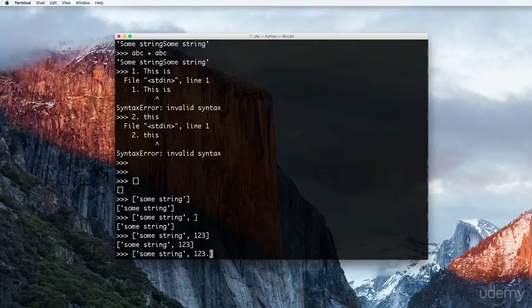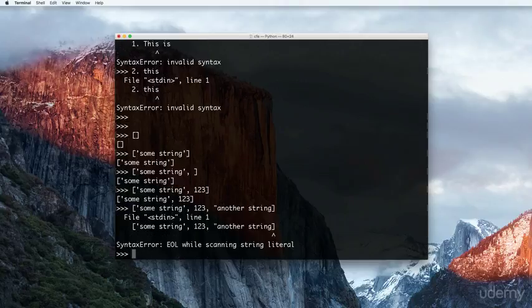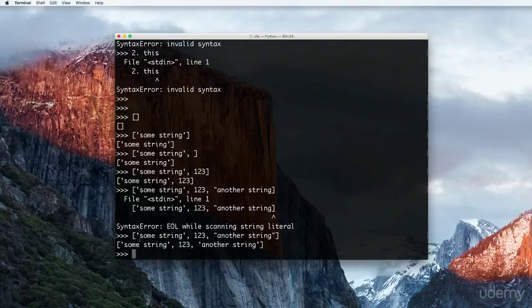I can put another item in here and say another string. Oops, I didn't put a quote at the end. Something that's really important about Python is, again, it's very, very literal. Most programming languages are. So if I mess up like this, if I don't end it with a quote, it's going to get mad at me. So let's go ahead and put the quote back. Just by pressing up, I can get that last thing I entered. I press enter, and now it works. Something else that I'm not doing well here is I'm not using the same kind of quotes.